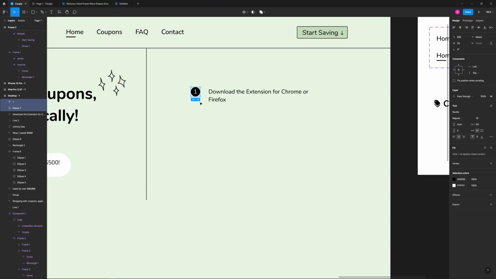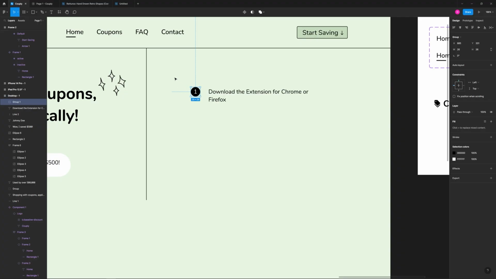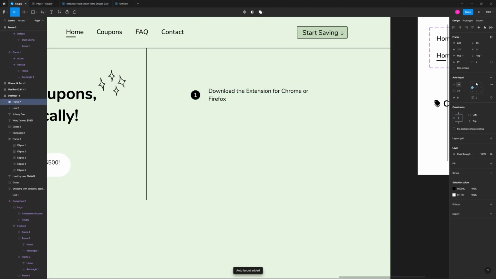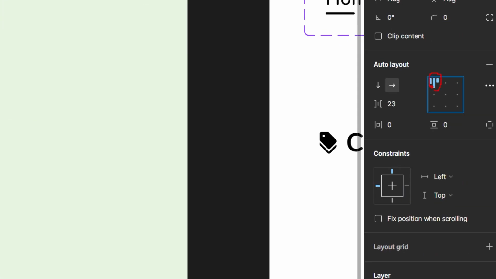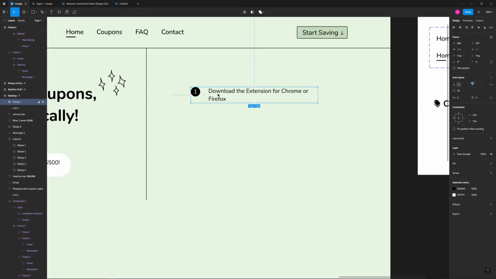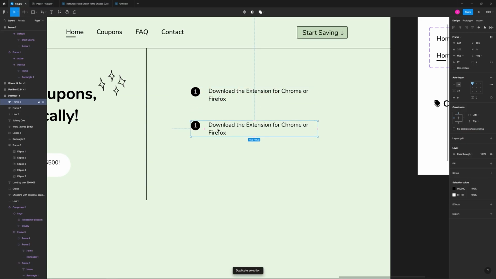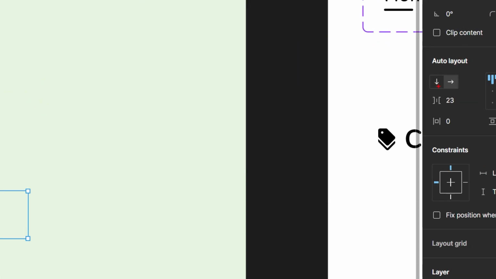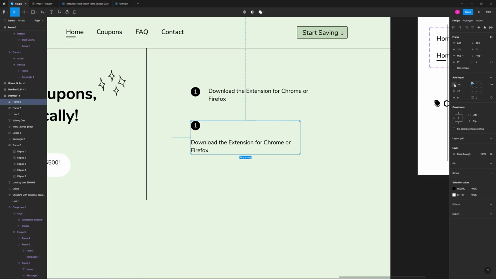And then I'm going to take both of these, and we can go ahead and hit Control G to group them. Once we do that, we select both of these, and we'll choose Auto Layout. All right, and I'm gonna change this to top. So we're aligning it top left. You're gonna see why we do this in a little bit when it comes to our tablet version, because let me duplicate this. Our tablet version, we're gonna change the direction of the auto layout from column to row right here. So if I click this, notice how it's on top now, and we can control the white space. And you'll see how that comes into play.